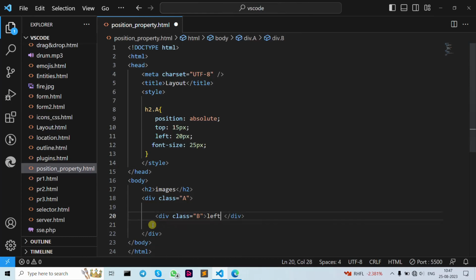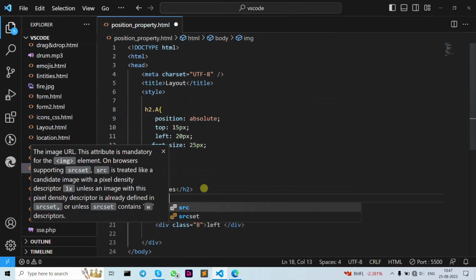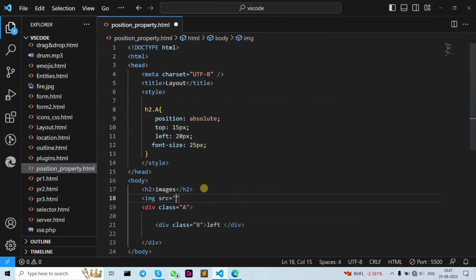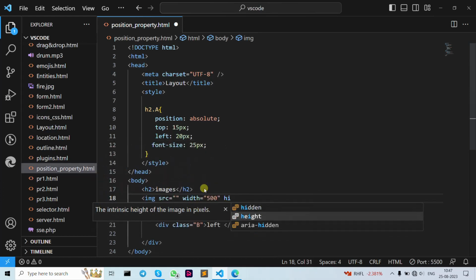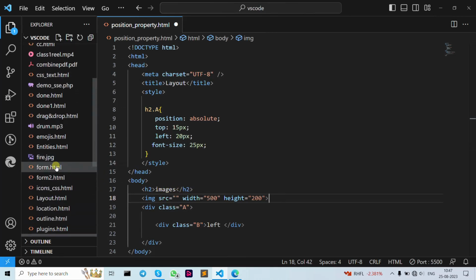Now we need to add our image source here. So let's write image src equals. We can also adjust the width and height. So I give it 500, then our height 200. Then close. We need to give our src source path.